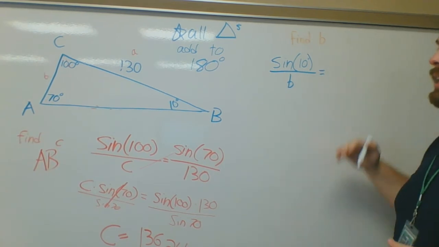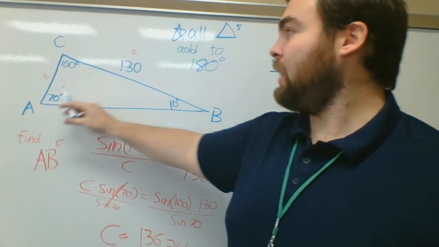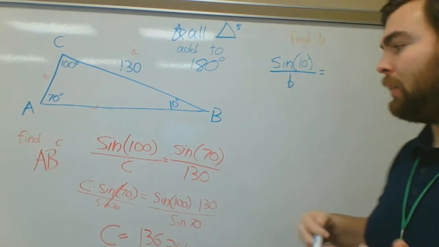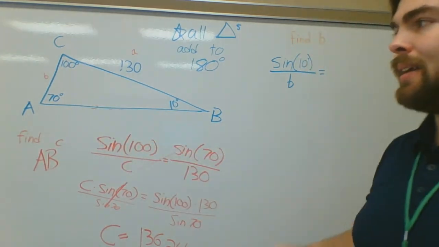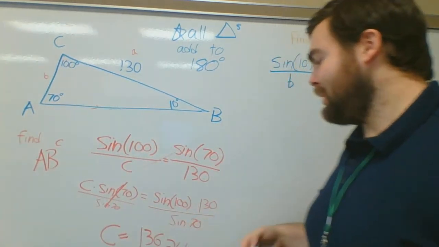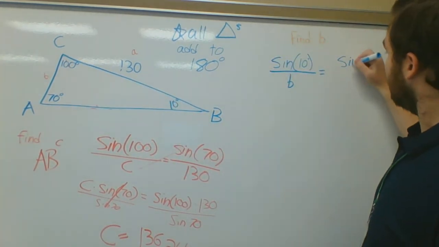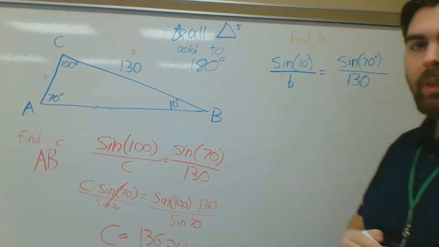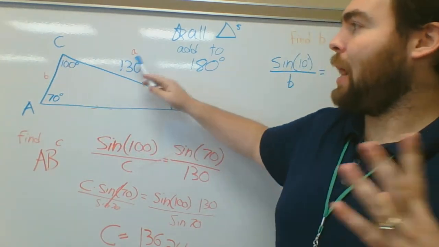Is equal to sine of an angle over a side length. Now, I could do sine of 70 over 130 again. I did that in this example. That's fine. If you're doing something where you're solving the whole triangle, I already know this is 136. I could do sine of 100 over 136. I'm not going to because it's got decimals. It's not going to be as accurate. I'm going to use the easier numbers with sine of 70 degrees over 130.